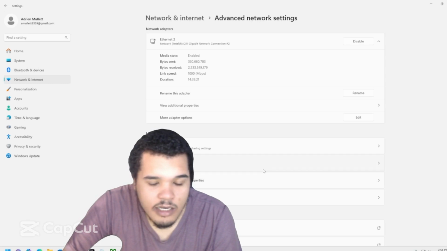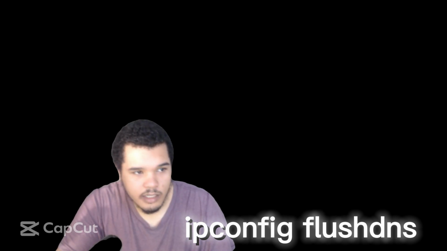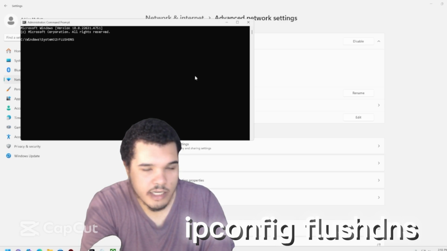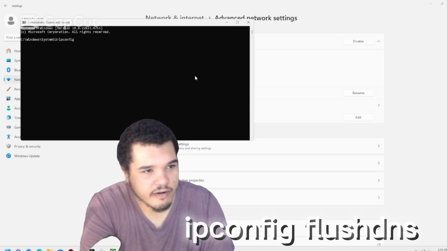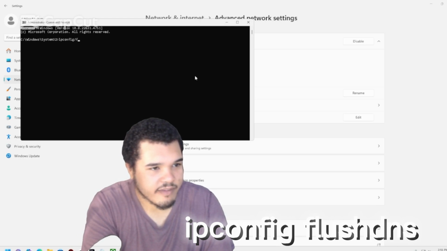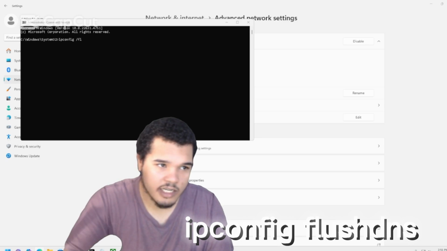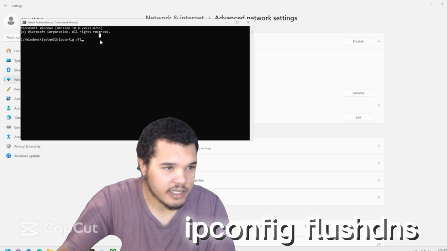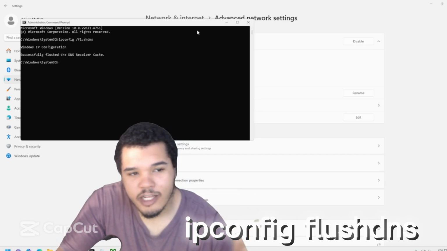And if you guys want, you can go to your CMD and then type the DNS command. Is it the IP command? I think it's ipconfig /flushdns. Okay, so it's ipconfig /flushdns. You type this and it should make sure you're running the newest one.